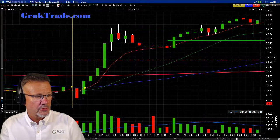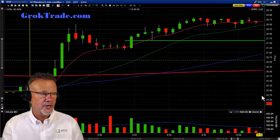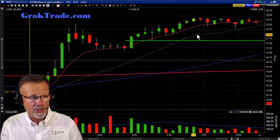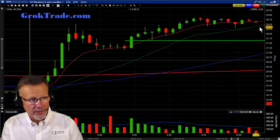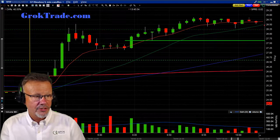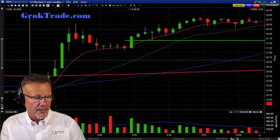And now look at it — here we go, it's taking off up here, it's moving up. And now I'm bringing my stop along this 20 moving average here. It seems to be honoring that and not closing below that. I put my stop right here, just below that 20 moving average. Now I have the 28.50 area also acting as support, and it has to pierce those two things to get me out.